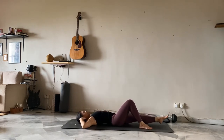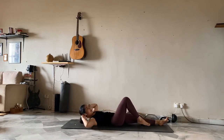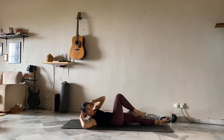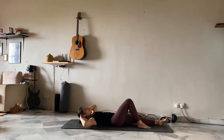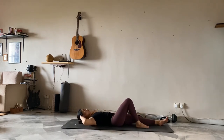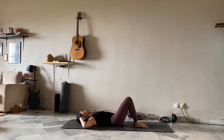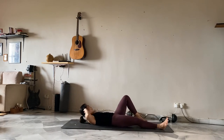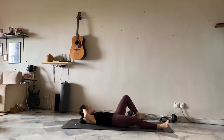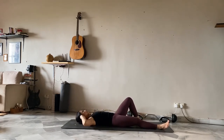Alright. Now let's get your feet flat on your mat behind your ears. Getting your left leg down, that means your left leg is straight on your mat. Inhale. As you exhale, get your left elbow to your right knee, up and down. Let's have it 6 rounds. Exhale, twist, inhale down. Twist and down. 5, 4, 3, 2, and 1. The other side now. 7, 6, 5, 4, 3, 2, and 1.